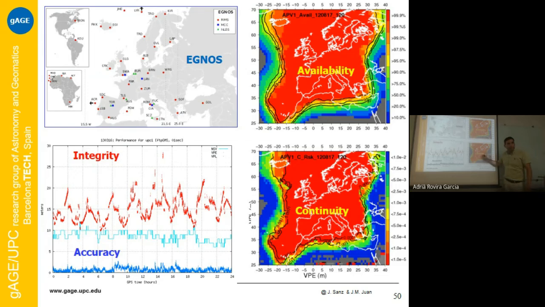And also for the continuity, remember that the continuity was the probability to perform the intended operation, the approach, without interruption. You can see the continuity range, the continuity metric.